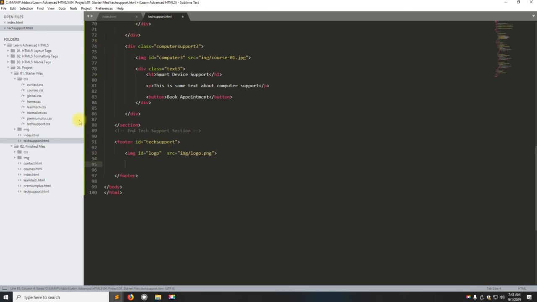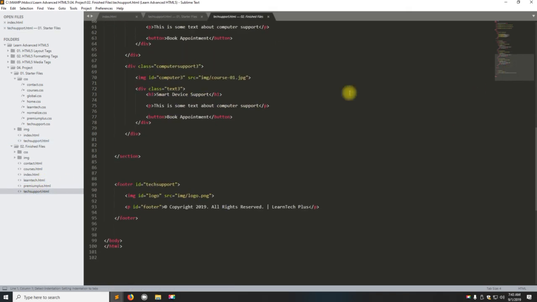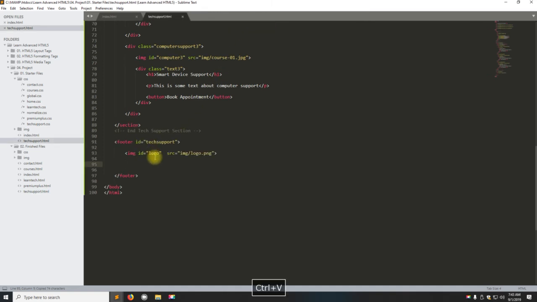And then for this part, save that for me. For this part, I want you to go to the tech support final finish files, and then just grab this right here. That way you're not writing it out.